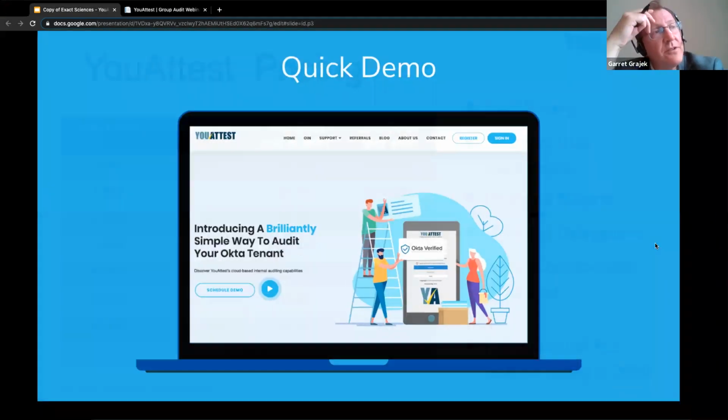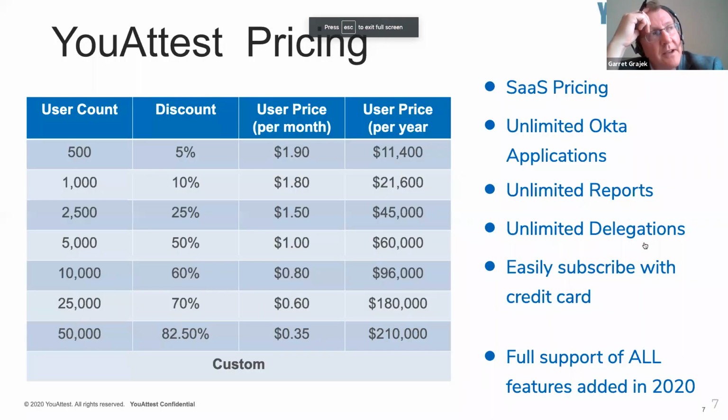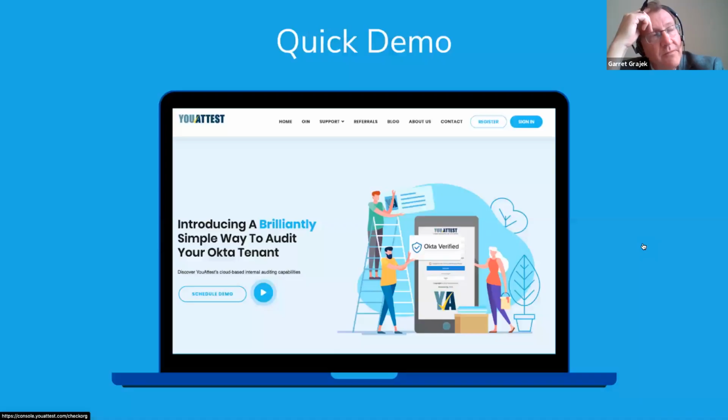Awesome. Garrett, you want to add anything? Can you mention a little about the integration? So we are certified. Yes, so we are an Okta Integration Network partner. So we are verified. We're on the Okta Integration Network, and you can find us there. There are instructional videos. You can see how we can be set up, but we are an OIN partner. Right, so there's no integration cost. Exactly.